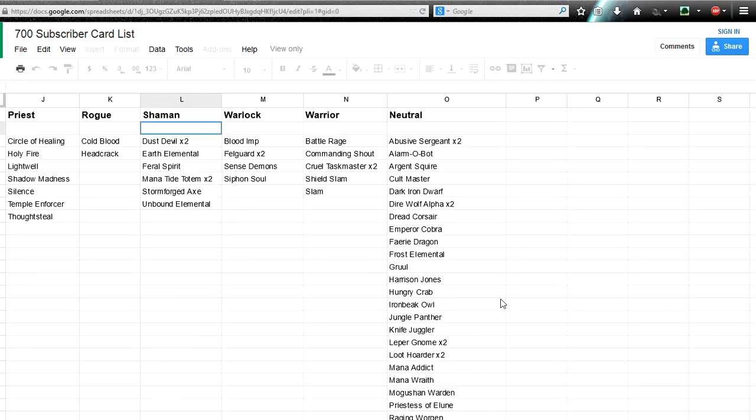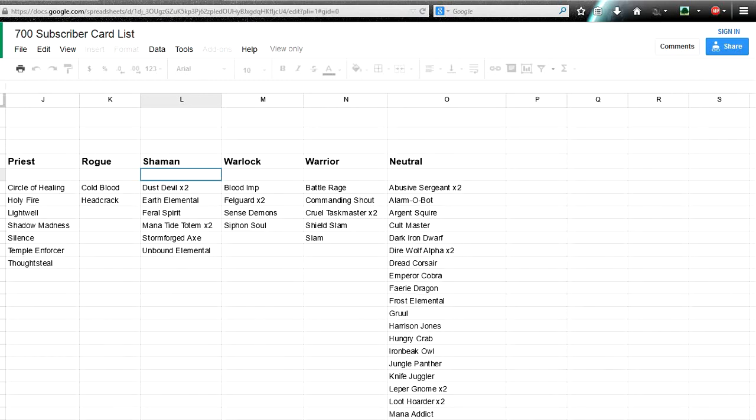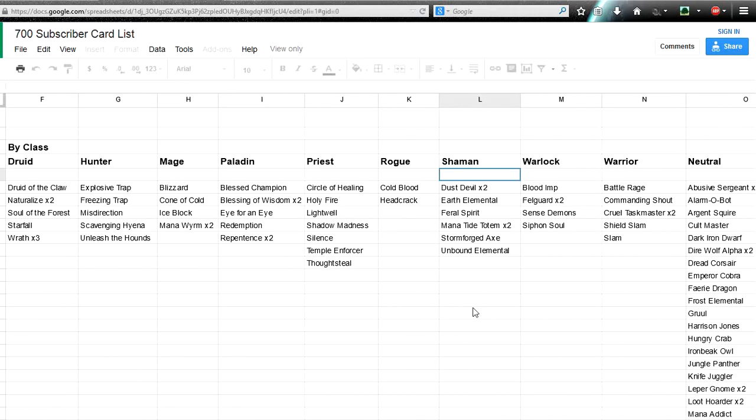So, we have a number of things here that are interesting, I think. We have a number of interesting options. So, I don't really know what I'm going to do yet. For me, it seems like it's going to be between the Shaman and the Druid. I am interested, though, in the Hunter and the Mage. I'm not sure, actually, whether or not the Priest is going to end up being any good, because there's really not a lot here. There's only one-offs in every case.